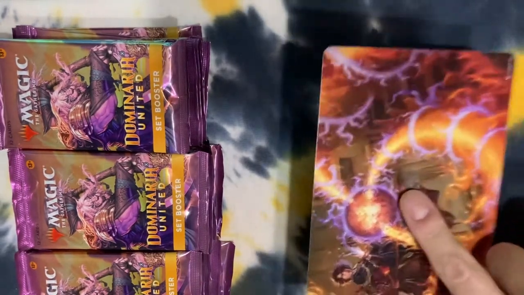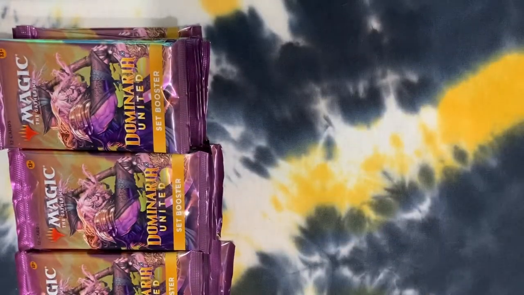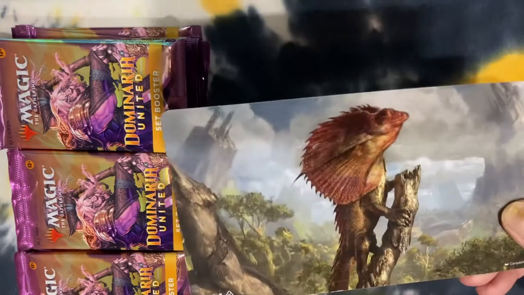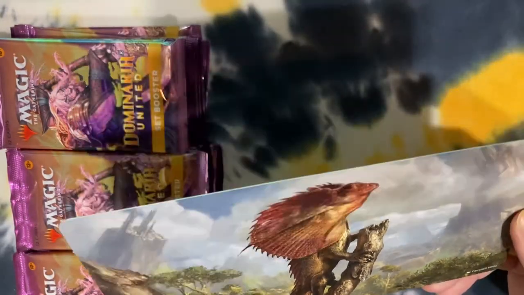Box topper. What is it? Oh, you get little sticky nougats on there. Guess we don't save it. Oh, what is that on that side? It's a lizard. Lizard man. That's actually kind of cool.